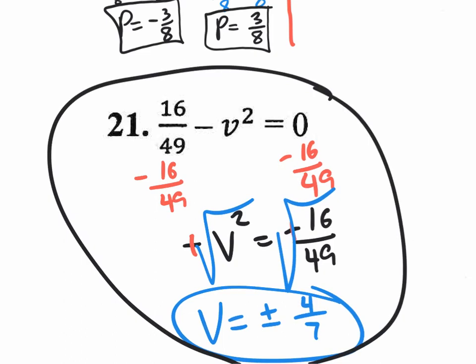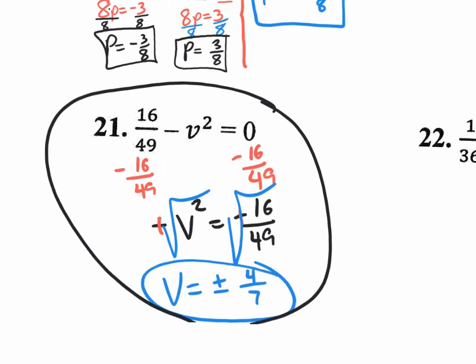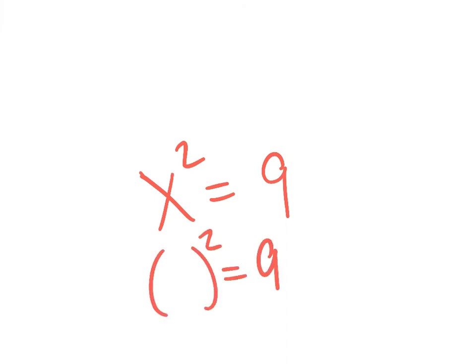If you're wondering where that plus or minus comes from, I might as well explain it right here. Let me go to the side. See, if we had the equation x squared equals 9, what would the answer be? What's the answer right there? 3. But there's another answer. Negative 3 also works. Remember, a solution to an equation is the value that'll make it true. So yeah, you could put a 3 in there, that'll make it true. But you could also put a negative 3 in there, right? That'll also be positive 9.